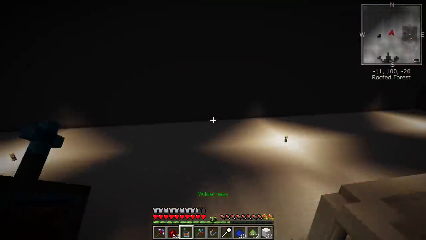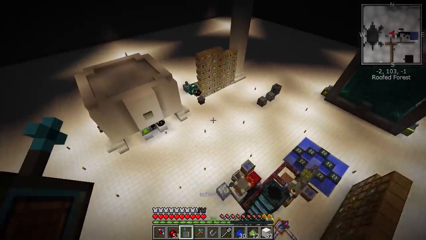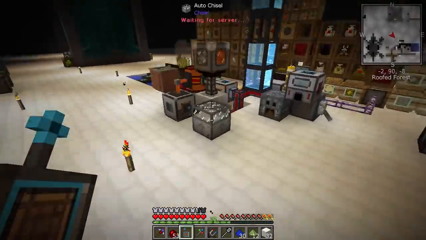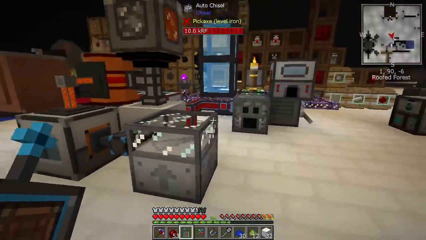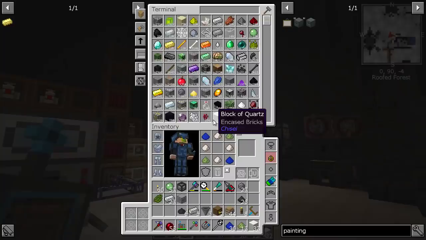see I've got some mega torches, but otherwise it is very, very dark. And obviously, I don't really want to spam torches everywhere. So what I'm going to do is paint some glowstone to look like this block of quartz, which we should be able to do with a painting machine. That's what this is all in aid of.